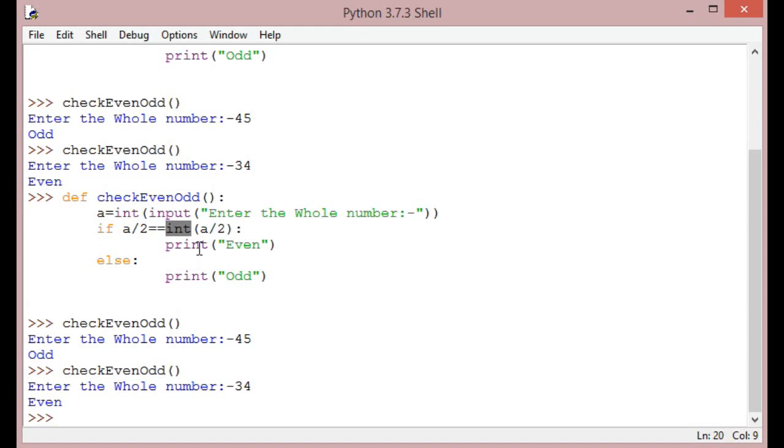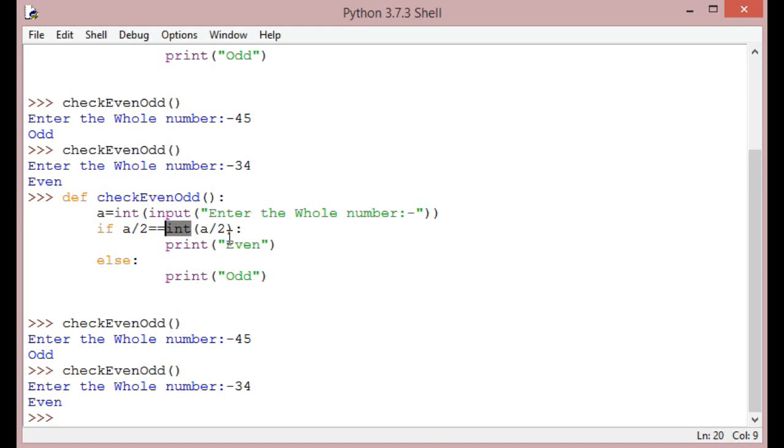That is the whole part of it. So now is 22.5 equal to 22? No. So for all odd numbers we are going to get 0.5, whereas after ignoring 0.5 we will not get the same value. So it is never going to show us even. It will always fail with all odd numbers and it will show odd.